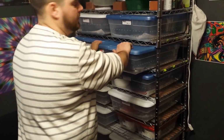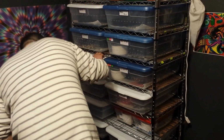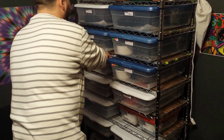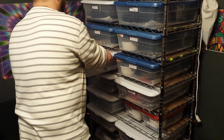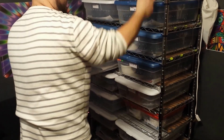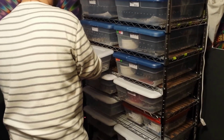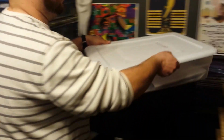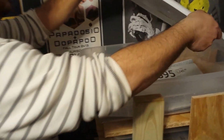You can see where the hassle comes in of taking the tubs out every time, but like I said, it's kind of worth it to be able to hold so many in a small space. These are all Sterilite 28 quart tubs, and you can see it has 10 shelves, so that'll hold 20. This one, I got all my males on the left side and females on the right side just to keep it a little more organized for me.